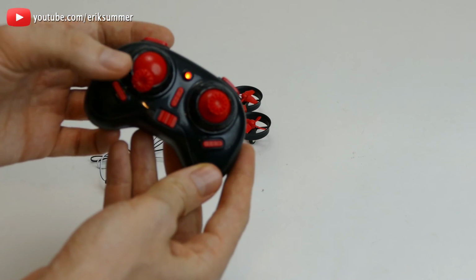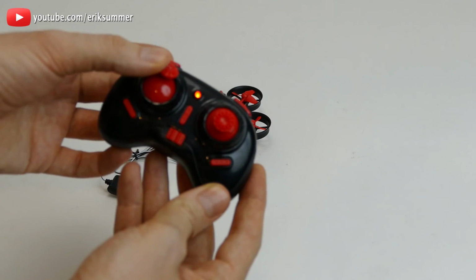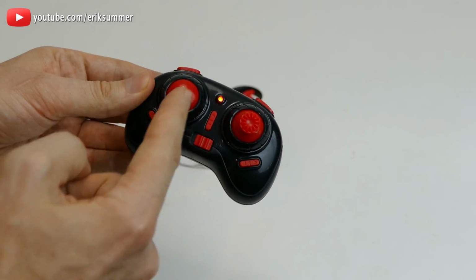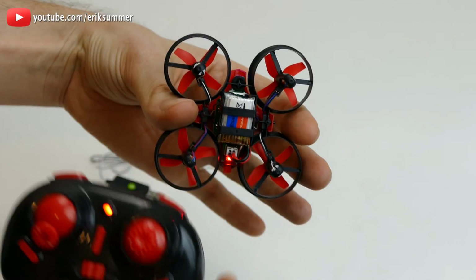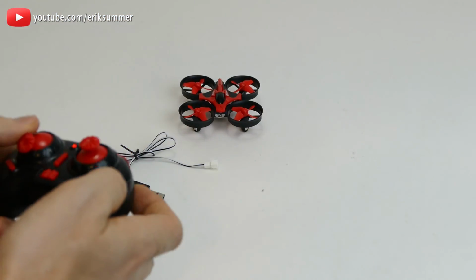And then your left stick, which is your throttle, you're going to bring it all the way up, all the way down. Once the light's solid, and this light is solid, that means it's bound to the quad. So now it should be ready to go.